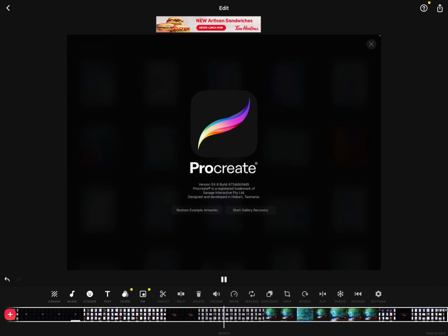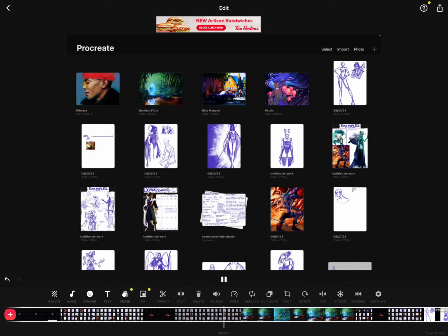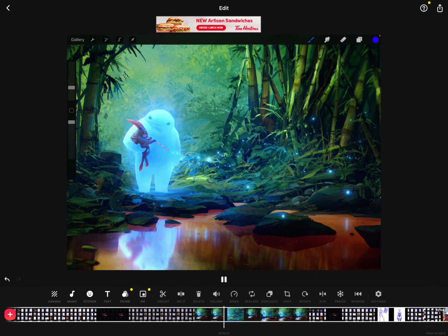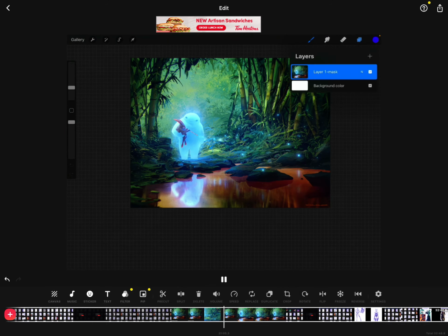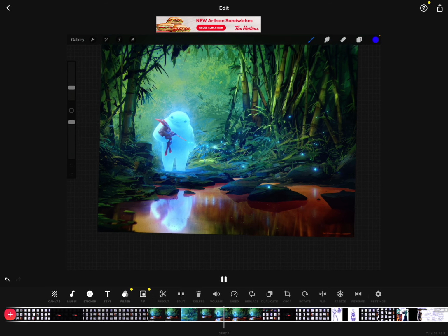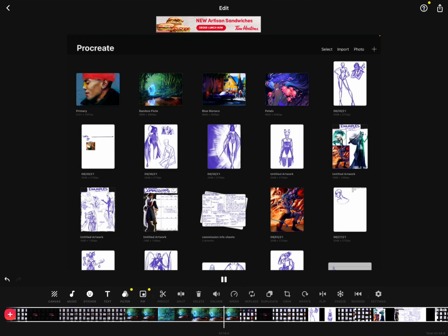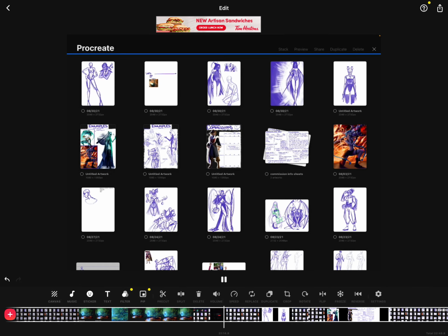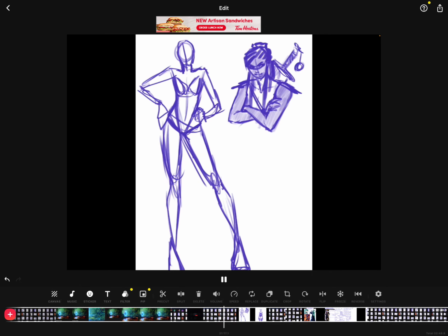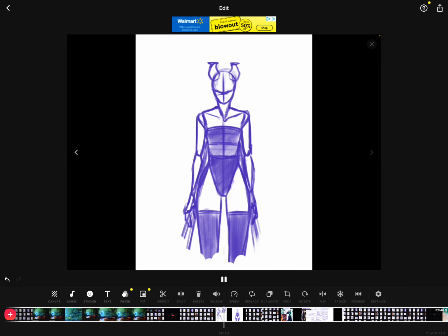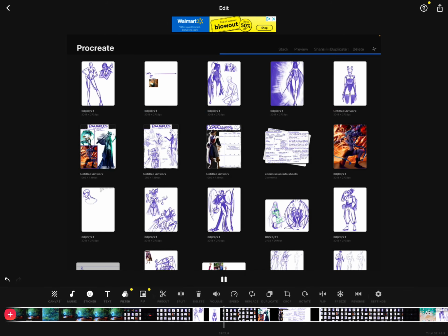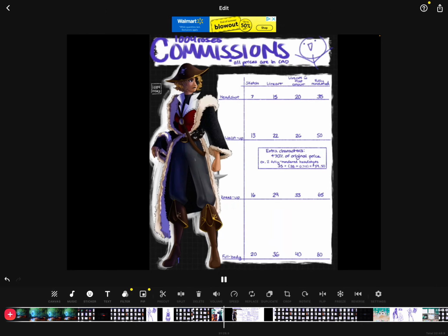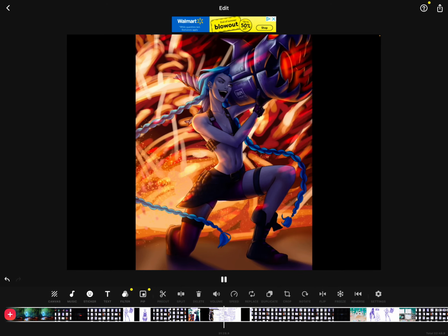But yeah, when you first get Procreate, it'll have a bunch of different artworks that they feature, and you can restore those at any time. These are super cool. I think they're so cool to look at sometimes. Like this one's amazing. But yeah, you can get those at any time. Again, I just heed warning about deleting stuff. If you want to, you can preview them, so you can just go through those solely. Or if you want to quickly go through your stuff, you can zoom in on a file and then slide. I'm working on my commission stuff right now, so this is all that.